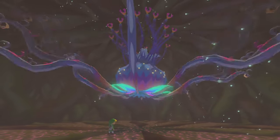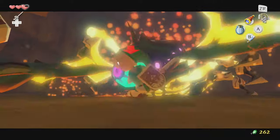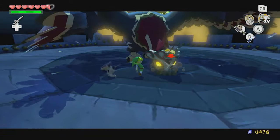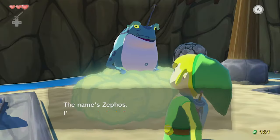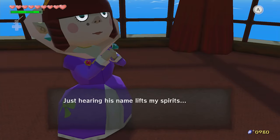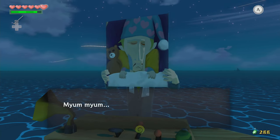The biggest baddies come in the form of bosses. Like the dungeons they inhabit, bosses utilize the item found within — almost like a puzzle in themselves, reading their patterns and knowing when to use the specific item to open up their weak point. My favorites are Godan from the Tower of the Gods, the Helmaroc King from the Forsaken Fortress, and the final bout with Ganondorf. One of the aspects I genuinely love about Wind Waker is just how bizarre it is even for a Zelda game — talking boats, wind gods in the form of frogs, the Rito bird-human hybrid species, Tingle, a girl with Stockholm Syndrome in love with a Moblin, a pair that lets Link control seagulls, Puppet Ganon. Its tone is so silly and out there, which adds to its overall charm.